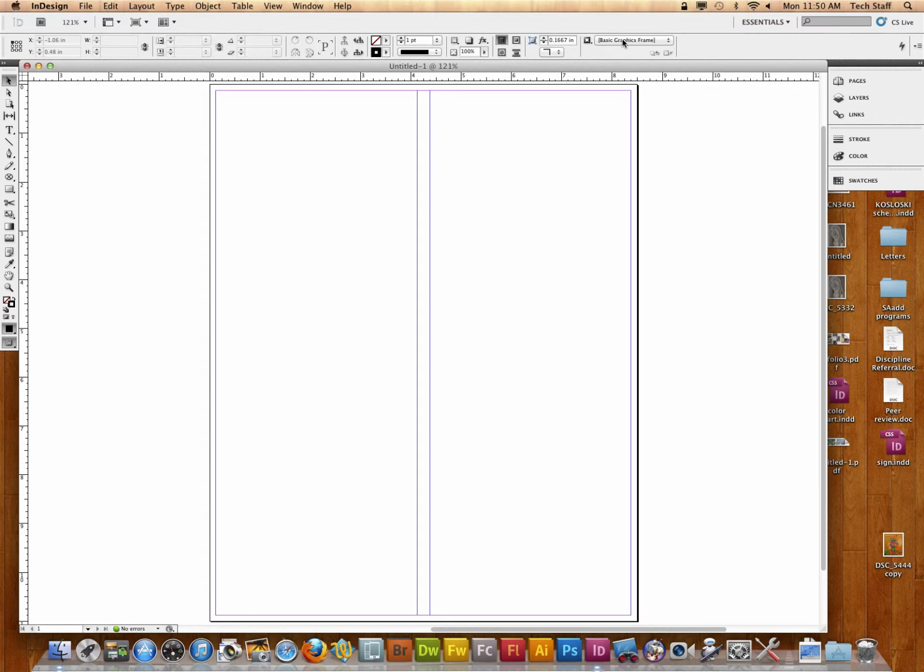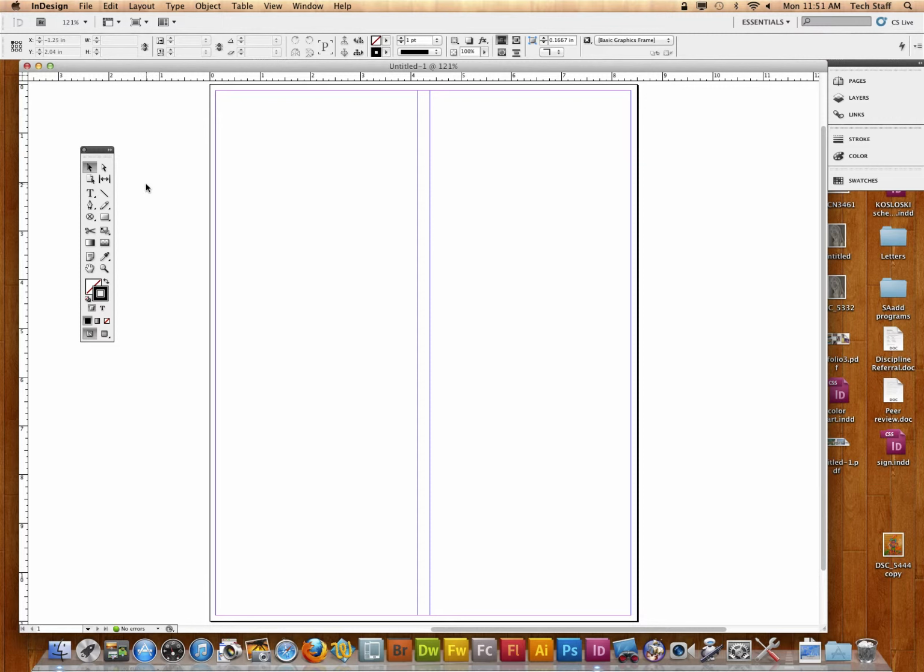On the top is your conversational bar. It kind of tells you what you're working with, tells you where you're at on the document right in here. You can see as I move, the dimensions change. On the left here is my toolbar. It's all my tools that I'll be utilizing. I prefer to have these doubled up like this. It's just how I learned to have all my tools side by side like this. It's up to you whether you want a single bar like this because you like the way it tucks in here, or you can click on this little arrow to make it a double bar.